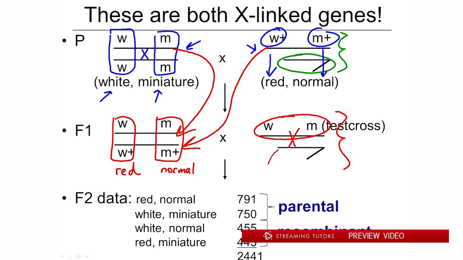My point is this: we can now look at all of the offspring whether they be female or male, because if they're male they're getting this Y chromosome from their father which is not contributing anything that has anything to do with w or m. If they're females, they're getting this chromosome from their father and no matter what it's little w little m, it's not going to contribute to the phenotype. What's going on over here in this parent is really going to determine what the phenotypes are going to be, because we know what's going on in there with the gametes produced by that F1 female.